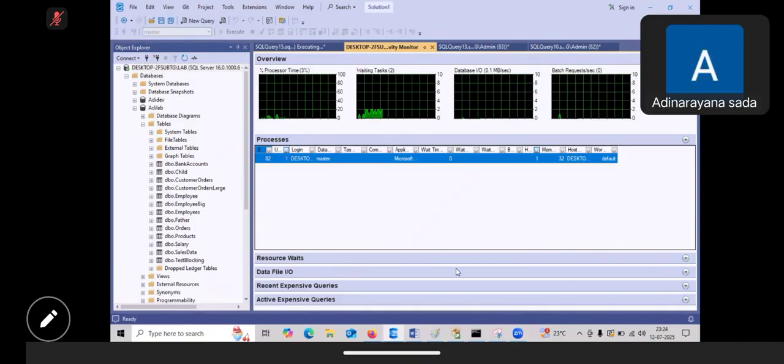Because all the systems are coming to the database server, it is waiting on the CPU to get the data, and also waiting on the database to get the data from the server. Because of all this wait blocking, this will increase. If you see blocking on the system, then definitely we can see some CPU pressure, memory pressure, and disk IOs. Then definitely it will affect the entire database server.